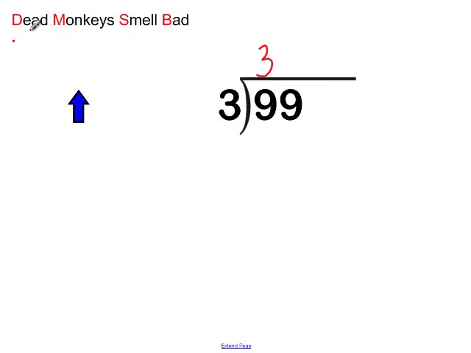So we took care of the division. Now let's take a look at the M in monkeys. What does that stand for? It means multiply. And the numbers you multiply are this 3 times this 3. So 3 times 3 is 9. And the next step is to S in smell. Subtract. That's right. So we're going to subtract the 9 from the 9. Draw our line. And 9 from 9 is 0. So write the 0 down. Now we're on to the next step. The B in bad means bring down. That's right. Remember, the bring down means you're looking at the next digit. And it needs to come down right in this spot right here, right next to that 0. So that's what we're going to do next. We're going to bring that 9 down, make the tip of your arrow touch that line, and the 9 goes right below it.